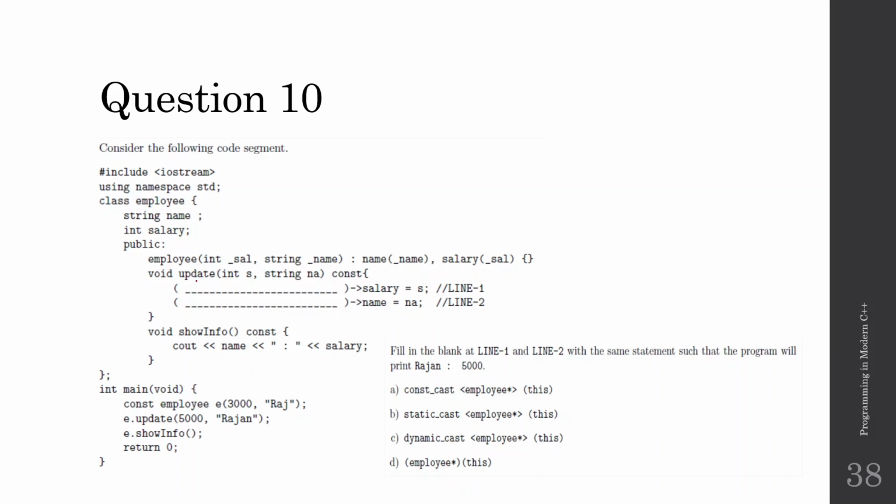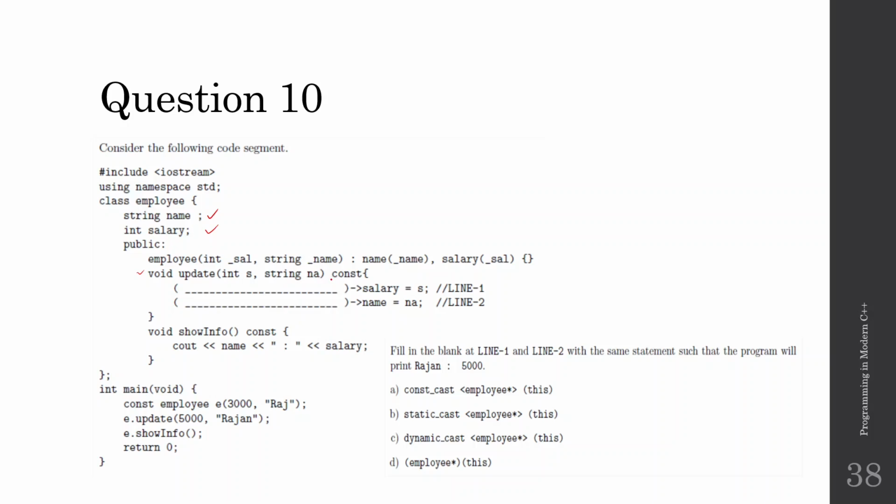So this is similar to one of the questions you did before. Here we have a class Employee, which has two data members, string name and int salary, and there is a constructor which sets them, and there is an update function which updates the name and the salary.